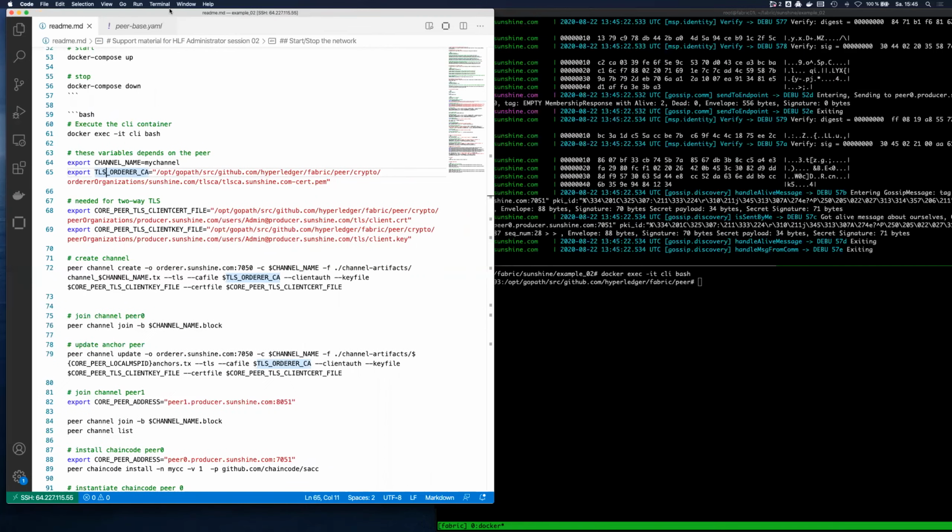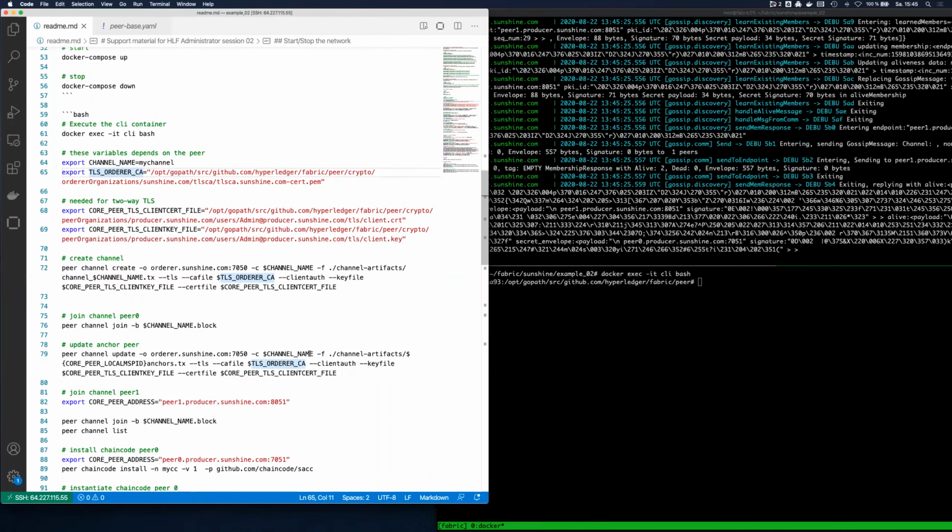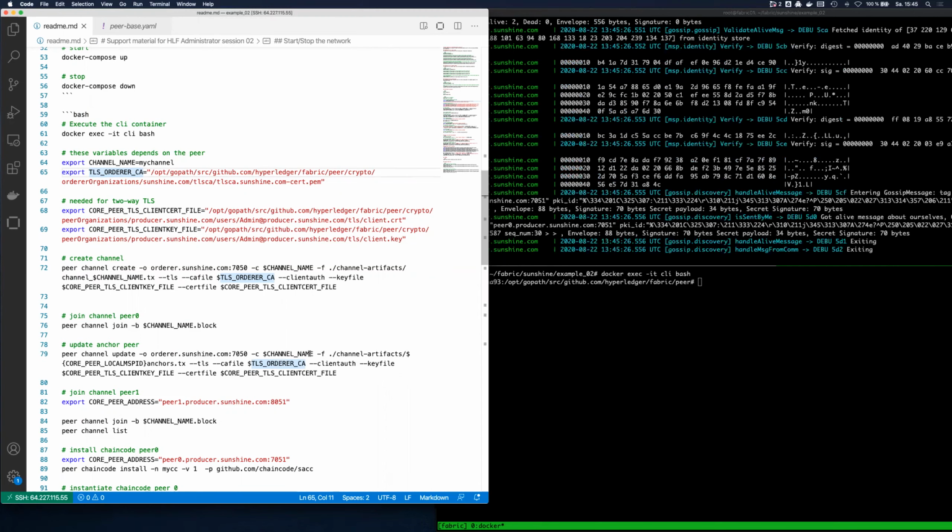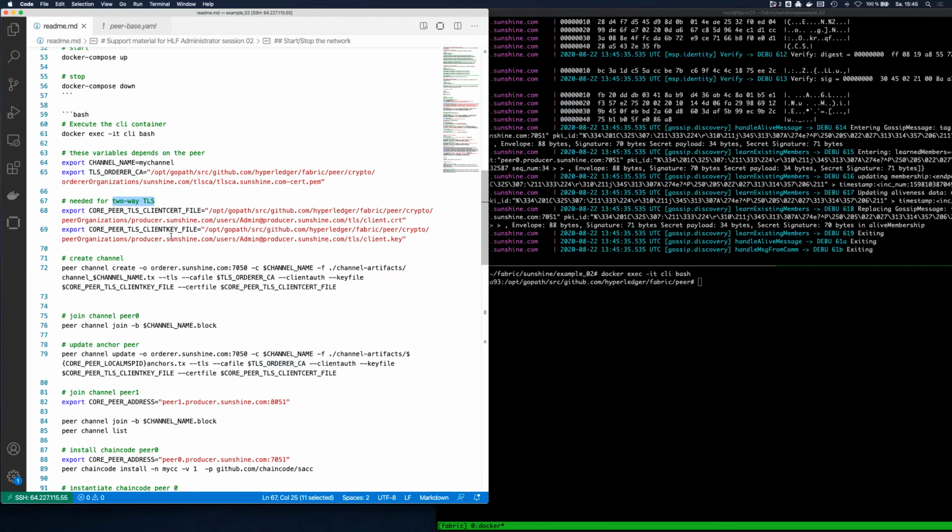The example is the same as last week, but now we have TLS two-way enabled. And for this, we have to set these environment variables.